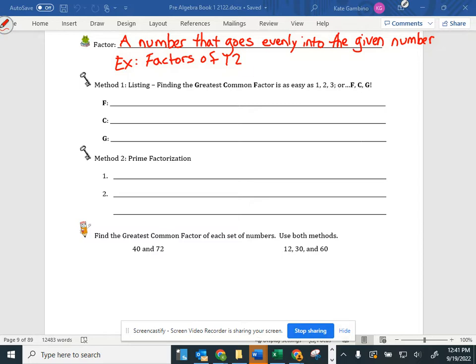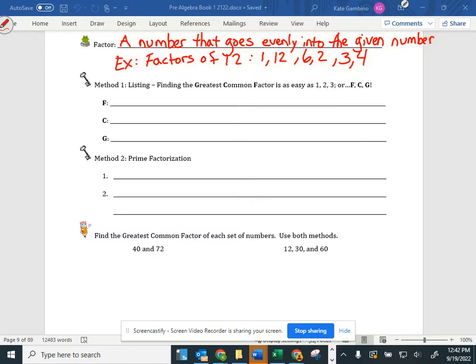What are our factors of 12? Well, think of our factor buddies. We could have 1 and 12 because 1 times 12 is 12. What would be another set of factor buddies? Evelyn? 6 and 2. 6 times 2 equals 12. They go into it evenly. 12 divided by 6 is 2. 12 divided by 2 is 6. What is another set of factor buddies? Emily? 3 and 4. So those are all of the factors of 12. 1, 2, 3, 4, 6, and 12.